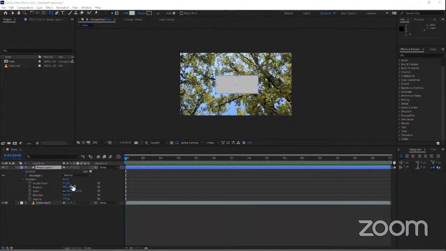540 here. What that means is the anchor point of this shape layer is in exactly the middle of the frame because it's 1080p footage. All of your footage is made up of little colored dots called pixels, right? It's just a grid of colored dots that can change colors and give you the illusion of the image of an object. So whenever I take a picture of someone using a digital camera, the picture is just a grid of pixels that have the appropriate colors to make it look as much as possible like that person's face or whatever.